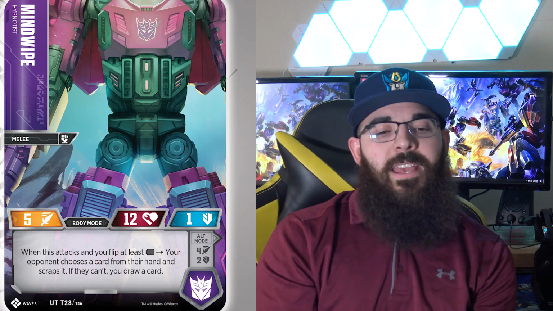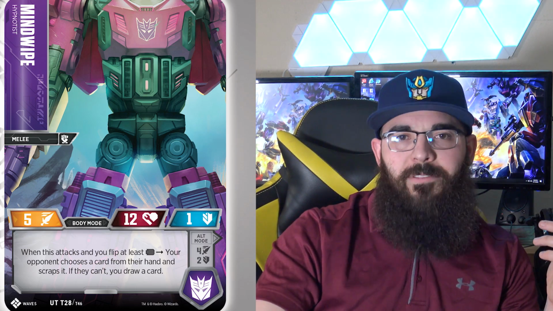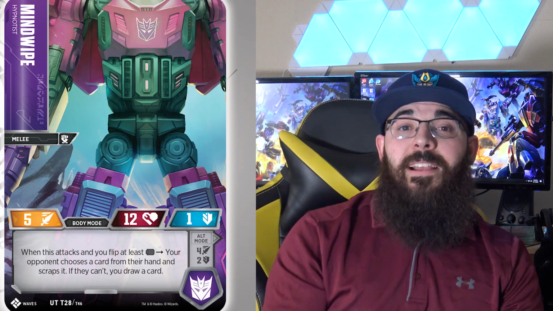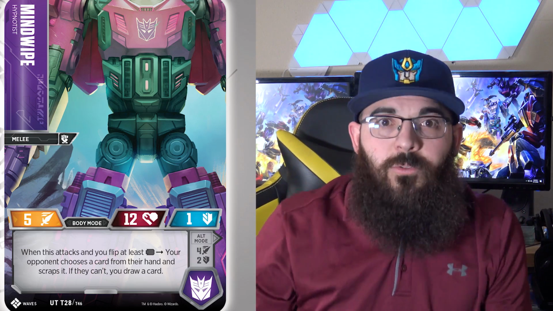So you sit there and you get to attack in body mode, you reveal a black battle icon, boom, they have to scrap a card. If they can't, boom, we get to draw. Hopefully we make them scrap, and then on the next turn we flip back into alt mode and we get to espionage them. That's really crazy.